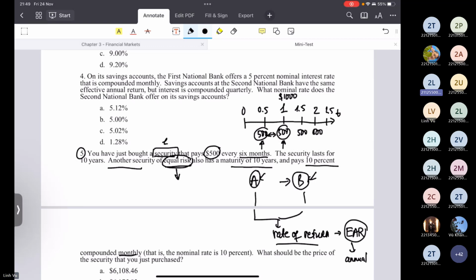Mà với $500 ở 6 tháng đầu tiên, các bạn sẽ thấy rằng bây giờ hỏi sau 1 năm tôi có tổng bao nhiêu tiền, thì tôi không lấy 500 cộng 500 ra 1.000, mà đầu tiên các bạn đưa $500 đầu tiên này đến thời điểm năm thứ nhất, nó sẽ là 500 nhân với 1 cộng R, đúng không ạ? Và cộng với 500 này thì sẽ ra tổng số tiền chúng ta có sau 1 năm, và chắc chắn nó sẽ khác với giá trị $1.000. Cho nên khi đề bài nói pay $500 every 6 months thì các bạn sẽ hiểu rằng nó sẽ khác với $1,000 every year. Được chưa ạ? Nó sẽ khác nhau.